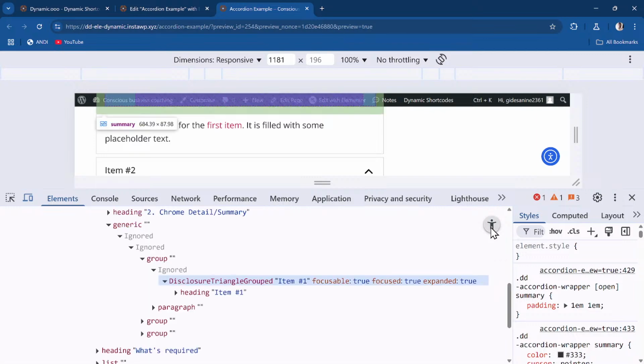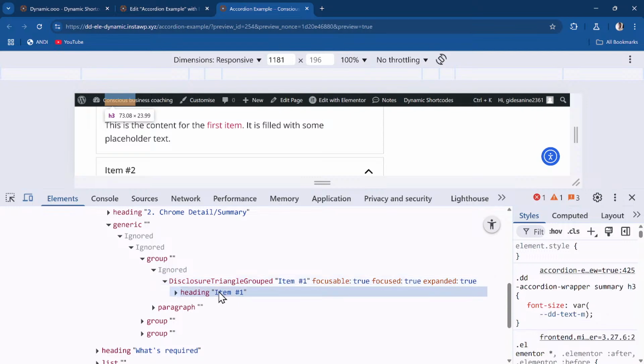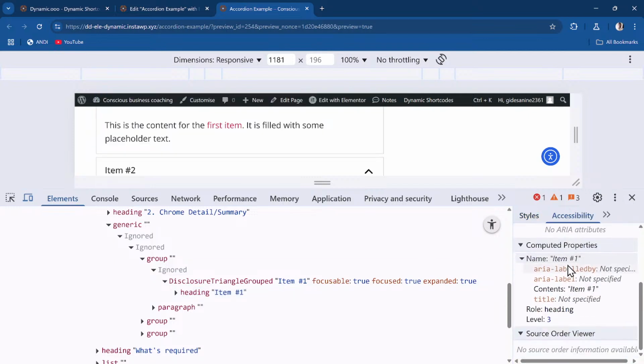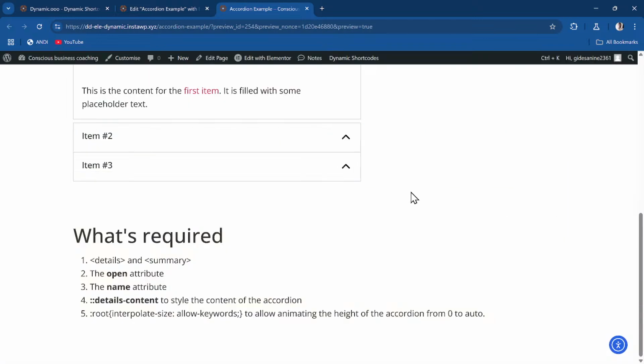So if you go to the accessibility tree, you see that it shows it. This is the disclosure, and it has a heading inside. So it recognizes the heading. If you go to the heading itself, and let me go to the accessibility, you'd see it has role equal to heading, level equal to 3. So that means it is being recognized by screen readers when you use a screen reader, which I will test now. So let me go ahead and test it. I'll open NVDA. Please let me know in the comments if you can hear the screen reader. It's going to turn on now.